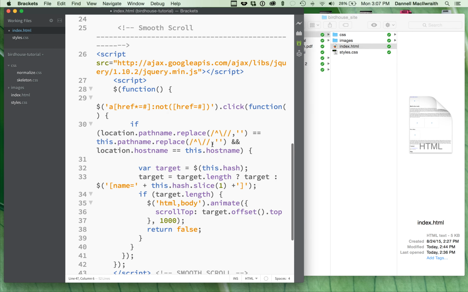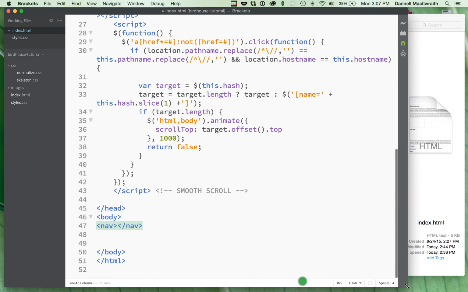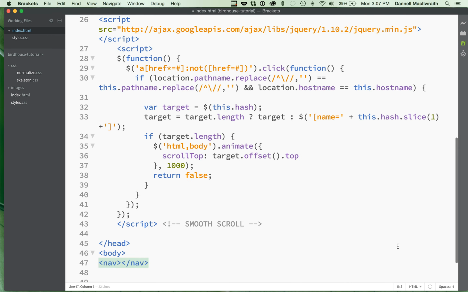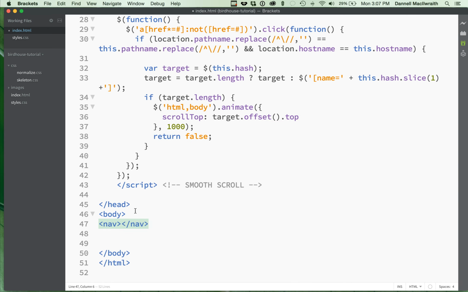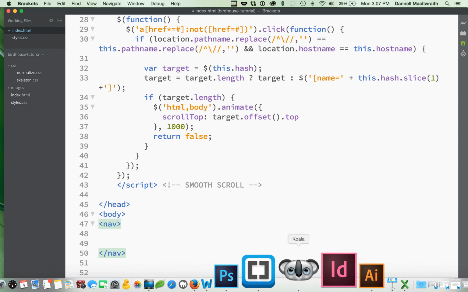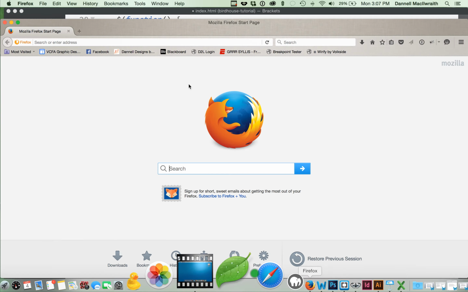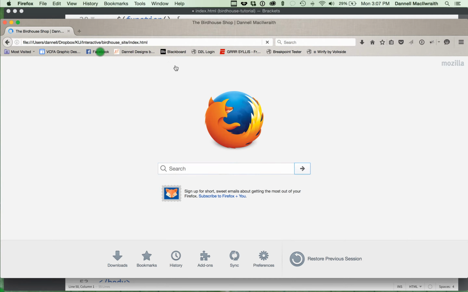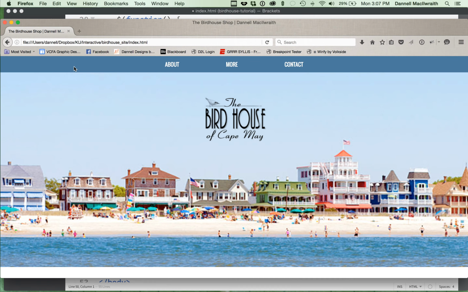And I'll make this a little bit bigger so hopefully you can see it, and I'll bring this over as well. All right. So in our nav, we're going to have a wrapper. If you remember what this looked like, our nav goes 100% across the page.